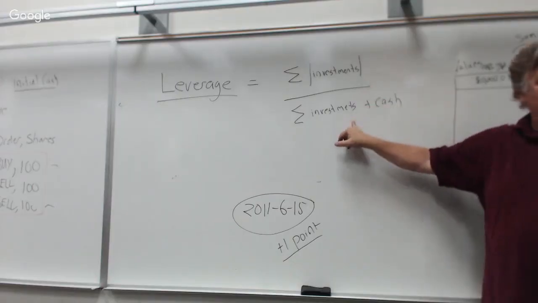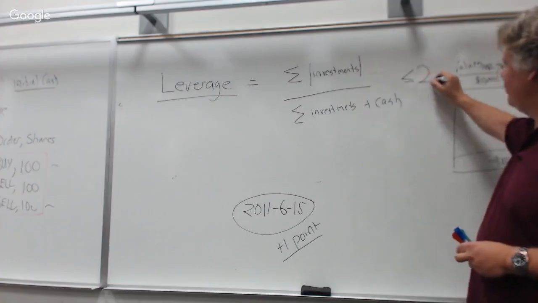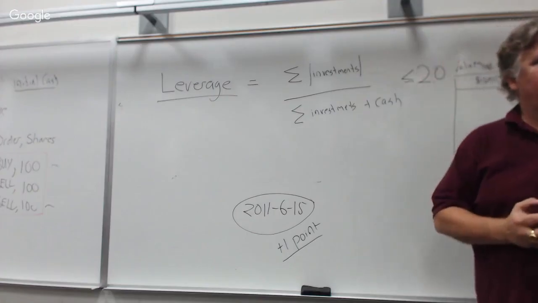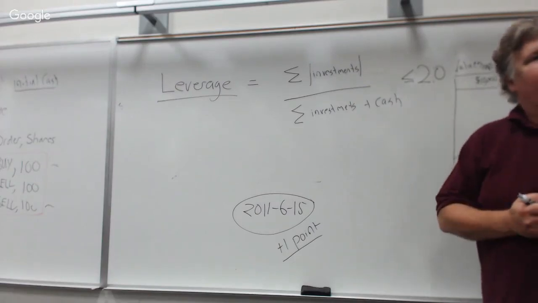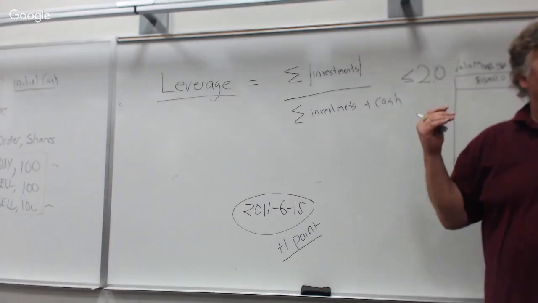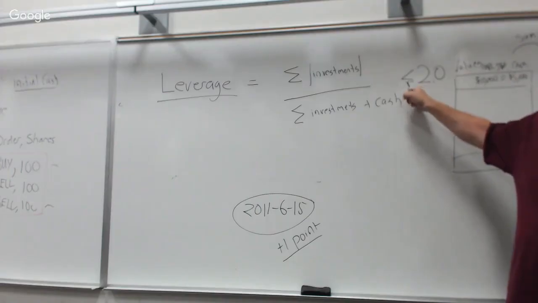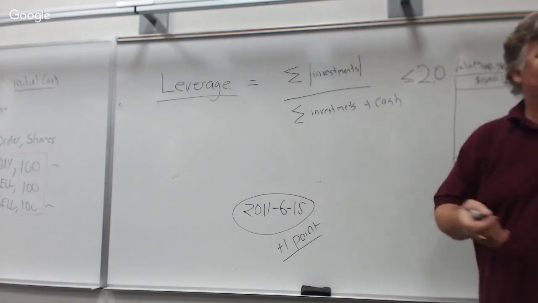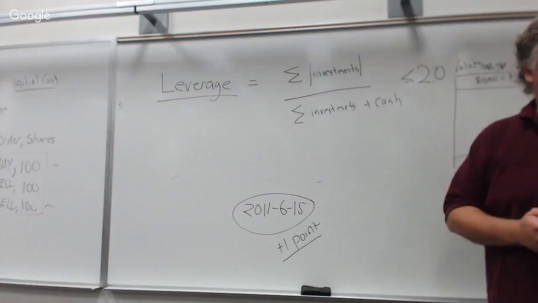And the typical broker requirement is that this value must be less than or equal to 2.0. If you go over that, they will, without telling you, liquidate some of your positions. They'll sell your IBM or force you to buy back your shorts or whatever, but at the end of market close, they won't let you exceed that value. But what that means is essentially you can deposit $100,000, borrow another $100,000, and buy $200,000 worth of stock.